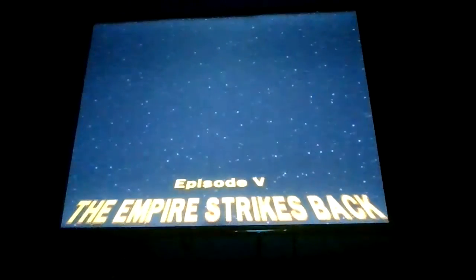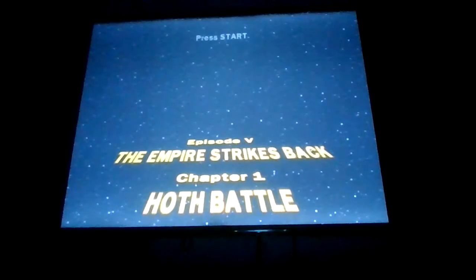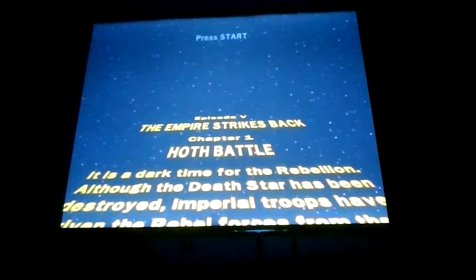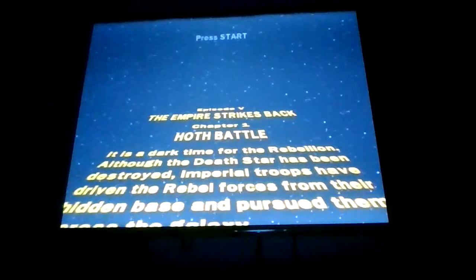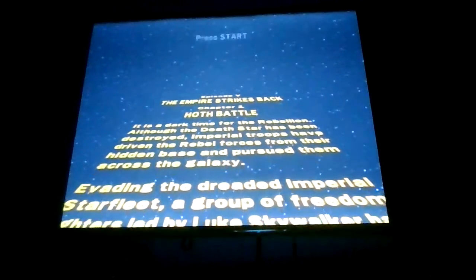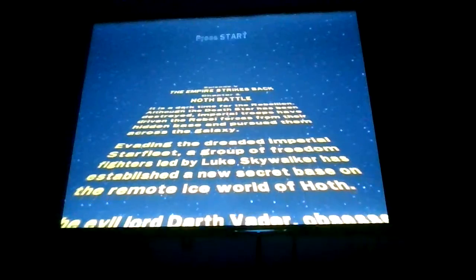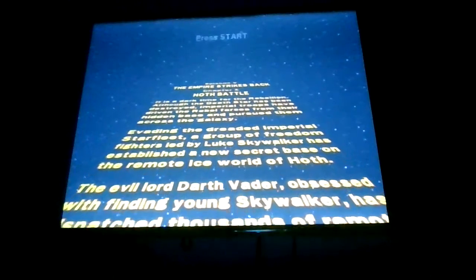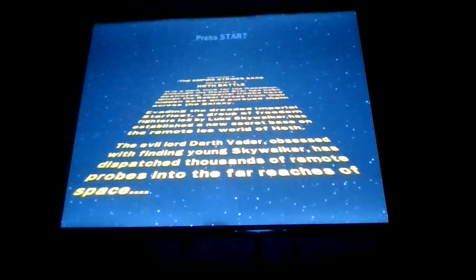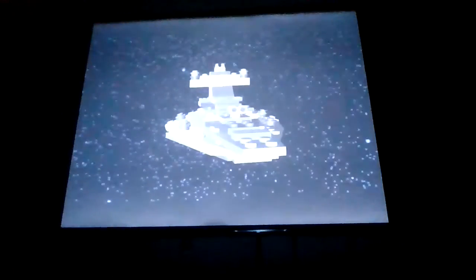Episode 5, The Empire Strikes Back, Chapter 1, Hoth Battle. It is a dark time for the Rebellion. Although the Death Star has been destroyed, Imperial troops have driven the Rebel forces from their hidden base and pursued them across the galaxy. A group of freedom fighters led by Luke Skywalker has established a new secret base on the remote ice world of Hoth. The evil Lord Vader, obsessed with finding young Skywalker, has dispatched thousands of remote probes into the far reaches of space.